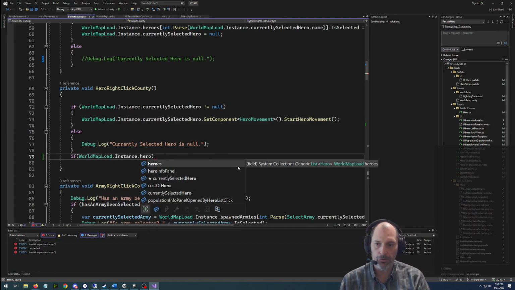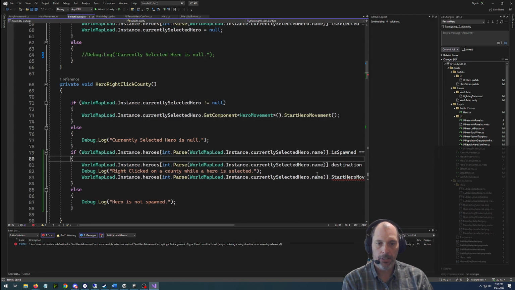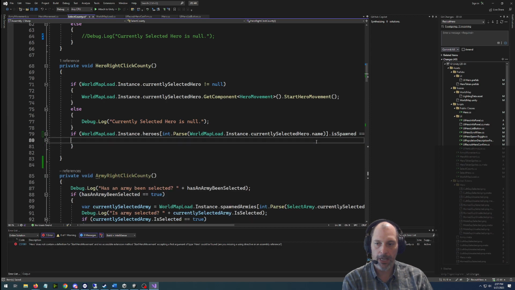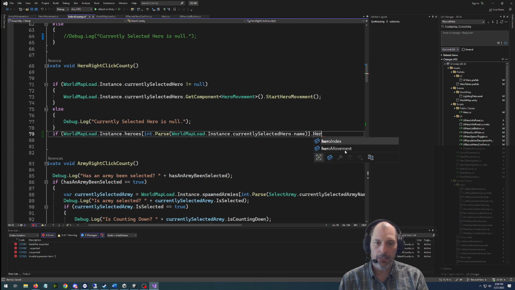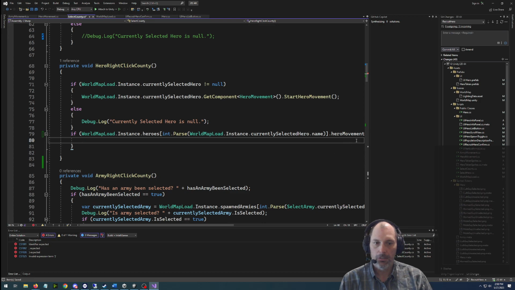instance dot heroes. How do we know which hero is currently selected? Yes. Whoa. Not is spawned, though. How far did you go? Oh, it filled in a bunch of stuff for me. No, I don't want any of this stuff. This is not helping me. You've not helped me a lot. Thank you, Copilot. This is going to be hero movement dot is time set to equals true. Oh, fuck you.